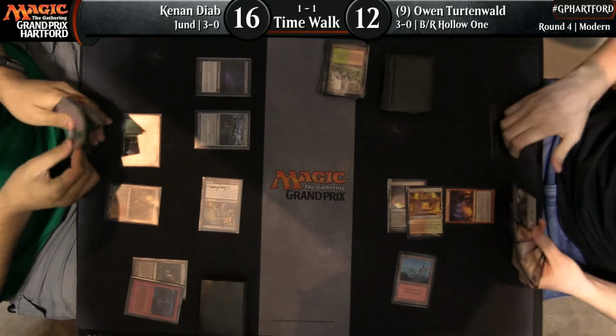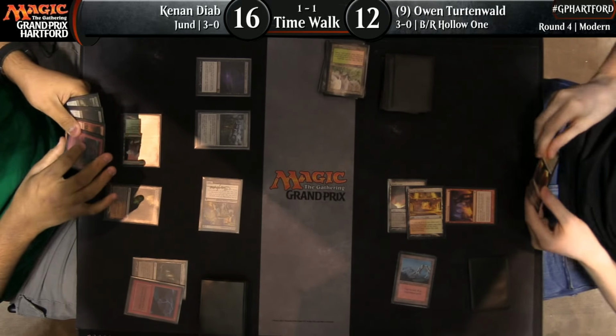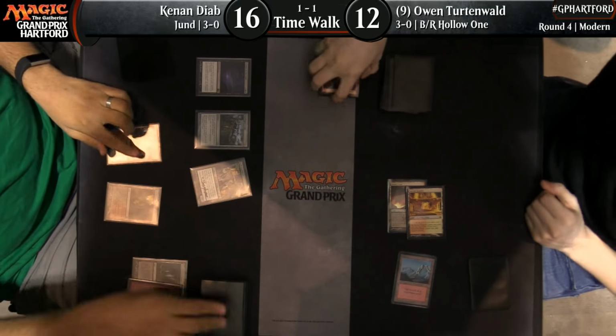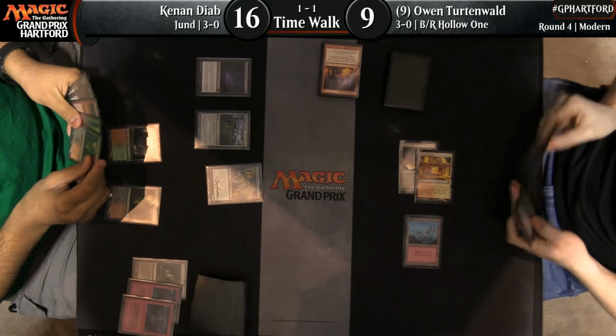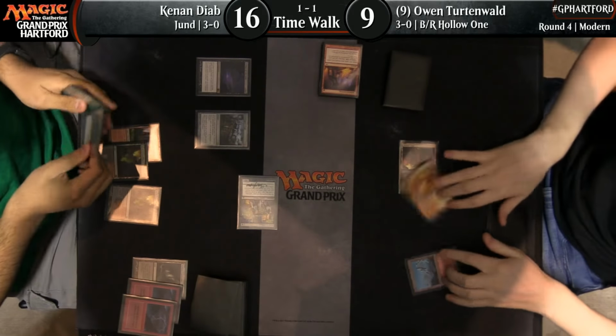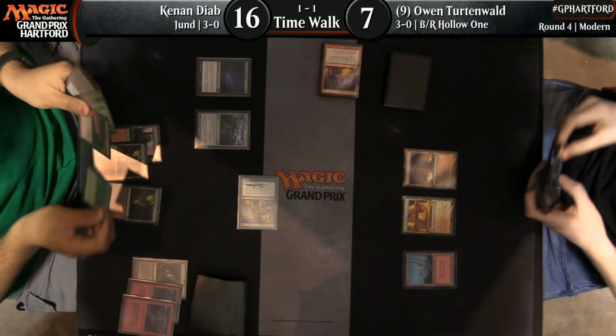And still no Hollow One. He finally found the Fatal Push, though. But he can't cast it this turn. Right? Yeah, so Kenan's going to get yet another card. Whoa, Bolt his face. Bolt the face, wow. Kenan is aggro. Yeah. He doesn't have all the time in the world. He says, I've had enough losing to this Hollow One deck. Yeah. I'm packing the sideboard. I'm going upstairs. Yeah, if you want to beat it, you can.